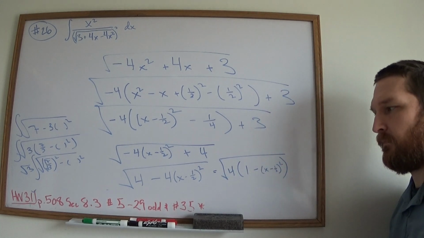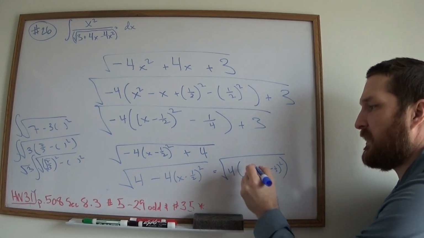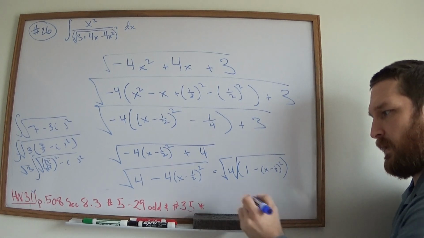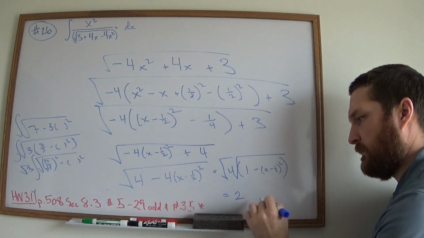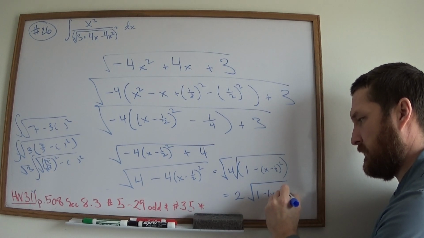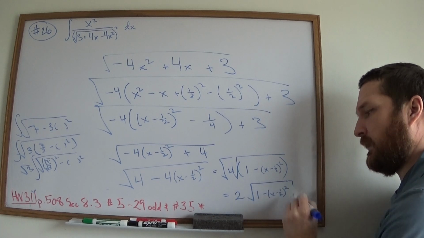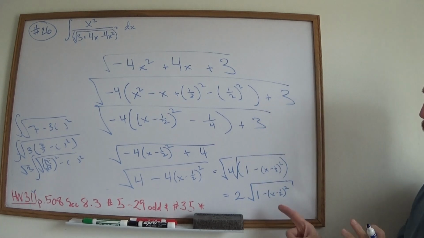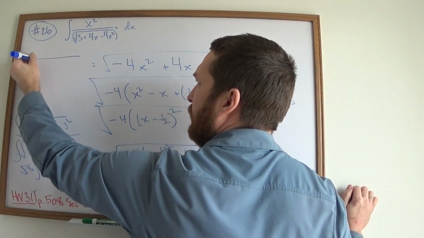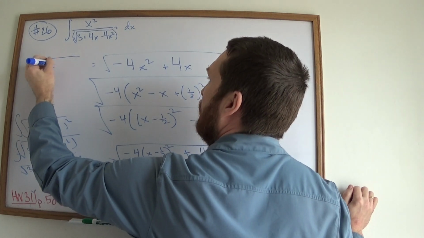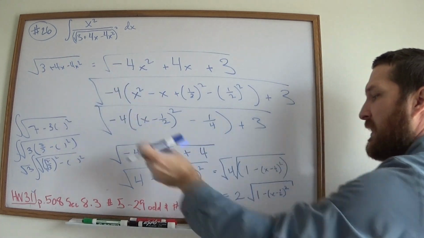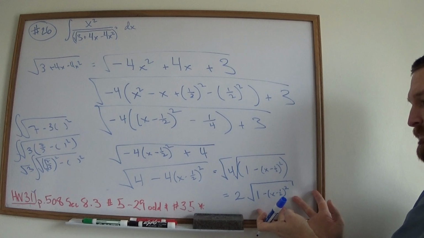Like that. That's really nice because now we could split him up into 2 roots. And so we get the square root of 4 is 2. This guy works out to something actually not too bad, and we could deal with him. But it's still going to get ugly. It's still going to get really ugly. So, what I've just found is, and just to be clear here, right? This is the same thing as 3 plus 4x minus 4x squared. But that thing is the same as this. Yeah?